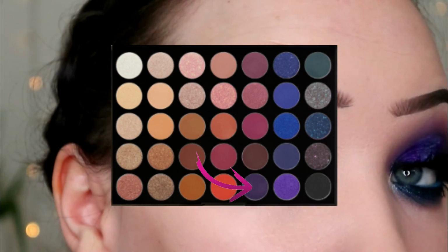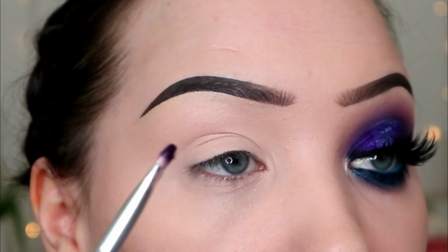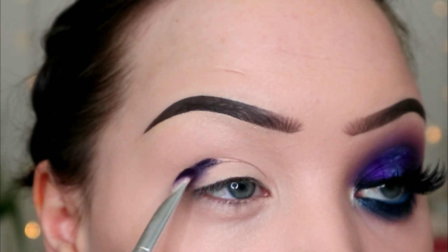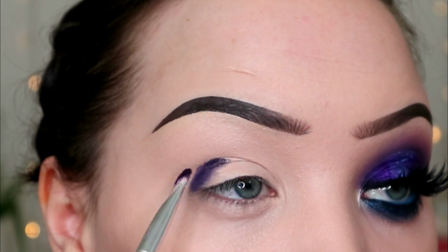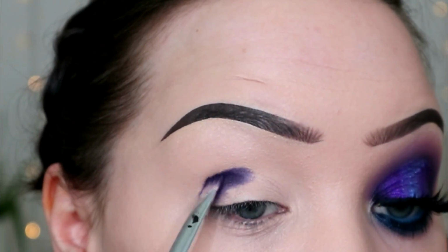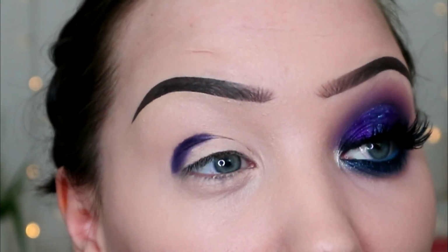So I'm taking a flat packing brush in the shade Bad Boy. And I'm gonna put that in my crease, outer corner to inner corner. Know the drill. This shade actually really impressed me. It did take a wee bit of building up, but considering it's a matte purple, yeah, pretty impressive.